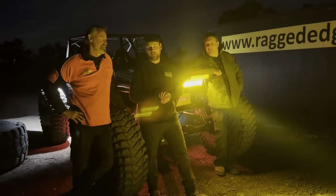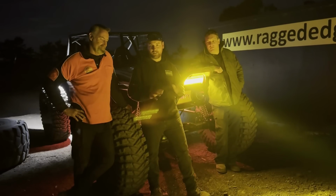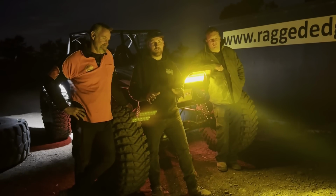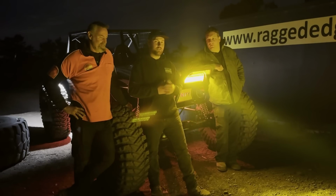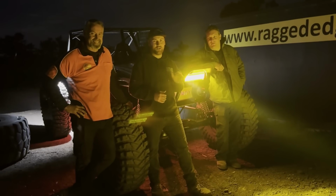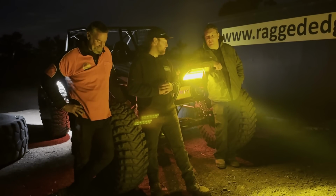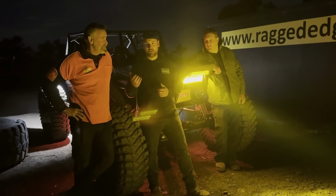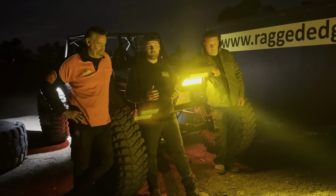All right, so that wraps up the day here at Ragged Edge 4x4. The night driving with the lights adds a whole other element to it, so that's awesome fun. We all got to have a good go. Sherry didn't roll the car, which is good. He didn't break anything. He's not quite used to having two pedals. He likes to have a clutch pedal, so it was nice for him not to tip the car over. Huge thanks to Chris for bringing us down here again, and Sherry as well. It was awesome to come down here again.